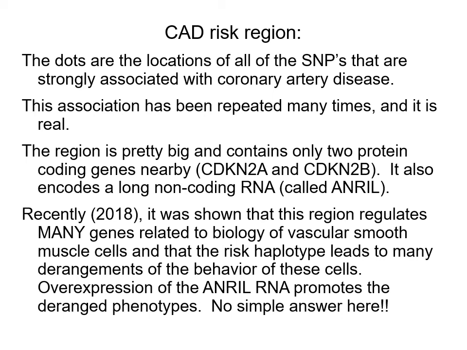But this is kind of disappointing to people that want one particular mutation in one particular protein that's going to lead to a development of a drug target. But it's scientifically very interesting because it tells you a lot about, or will eventually tell us a lot about, how the development of these vascular smooth muscle cells works and the various genes that are involved in those particular cells. So these cells are really deranged in people carrying the double risk allele, but it doesn't really help a lot in terms of preventing or treating their coronary artery disease.